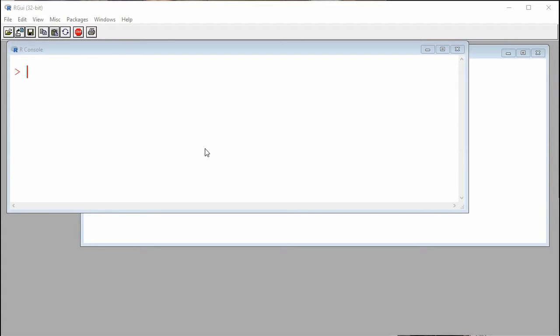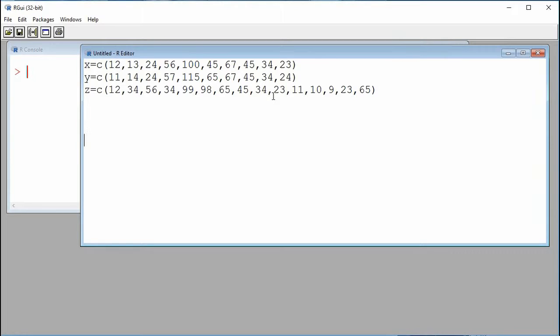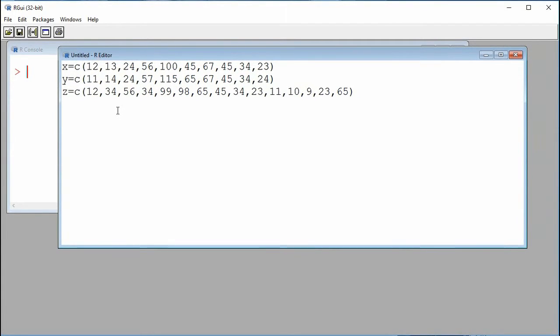Okay. So let's first of all start with the assumption that we're going to have two or more numerical vectors, and each one contains a particular group of numerical values. So here in my R editor window, I already typed in three commands that will construct three variables called x, y, and z. Each will be a numerical vector that contains a particular number of values, and they'll represent three different groups. Okay, and so I'll submit these commands.